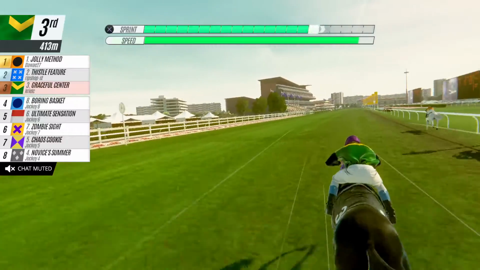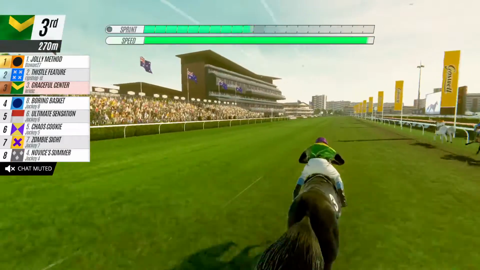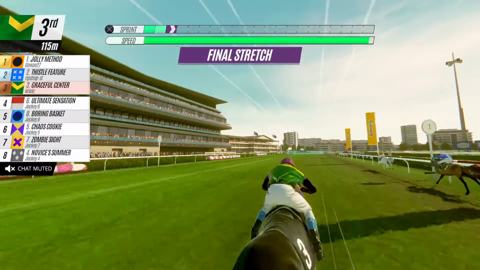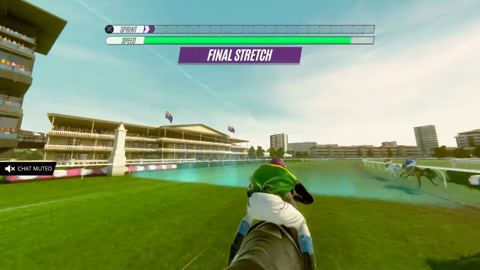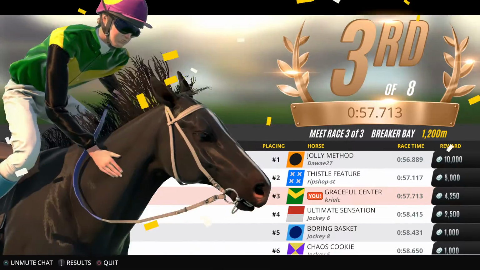3 lengths away, it's Graceful Center. Still going, it's Jolly Method. Thistle Feature in second spot. 5 lengths behind, it's Graceful Center. Jolly Method holding the lead. Thistle Feature in second. Just behind, it's Graceful Center. Jolly Method takes a fantastic win. Thistle Feature in second place. Third at the line, Graceful Center.